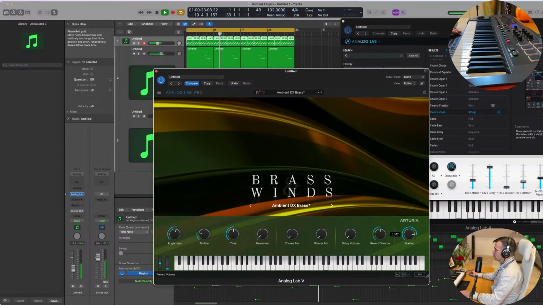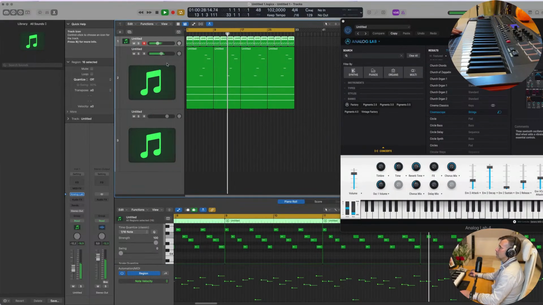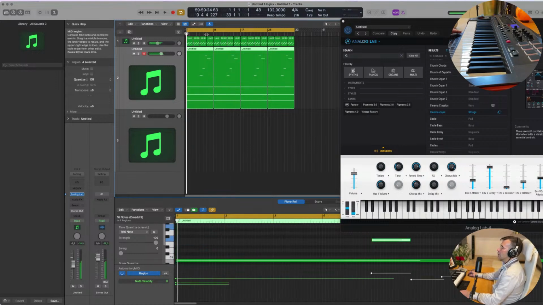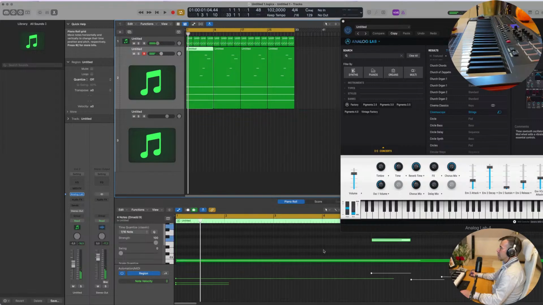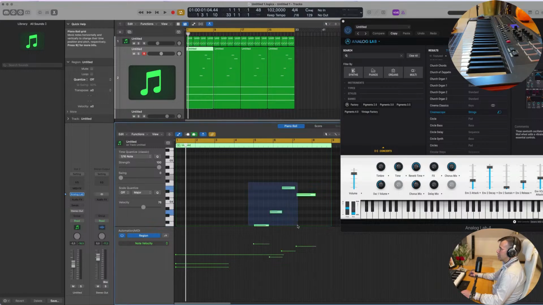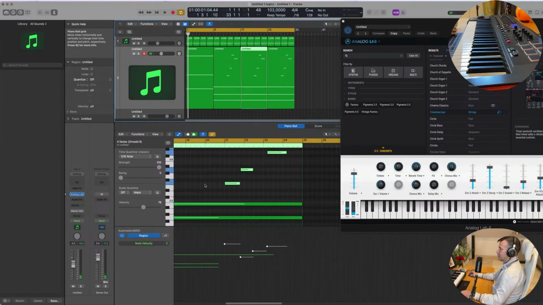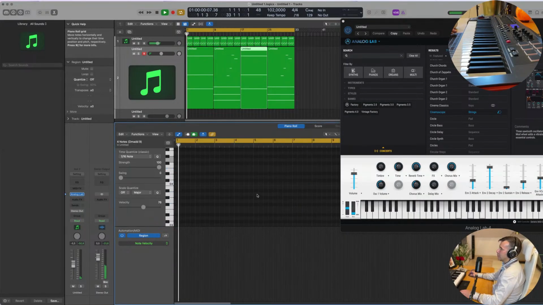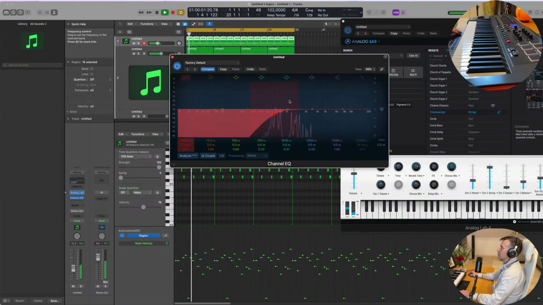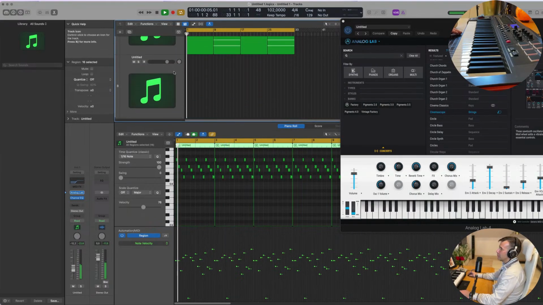Let's put a bit of verb. To make it more dynamic, I'm going to go right away, because we're not building the track yet, of course, but to make it less boring to listen to me work, I'm going to cut some of this and have only the pad in some parts. And I think I'm going to EQ this just to really get the top end, so as not to get any leftovers from the rest of the frequencies.